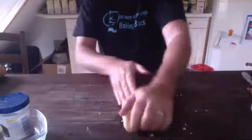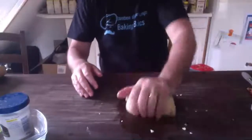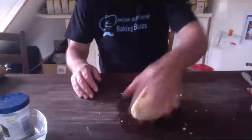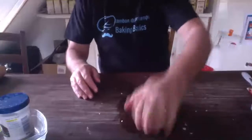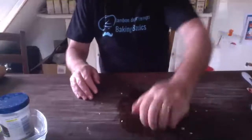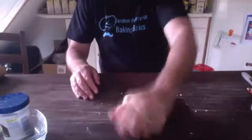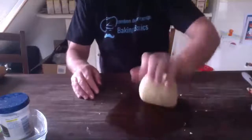I want to knead it so it comes together. I don't want to knead it for too long, but a little while. I'd like to get a little bit of smoothness to it, bring it together. I'm not doing this too roughly. It's just a gentle knead, just to get it to come together to form a dough. It's nice and warm and pliable.